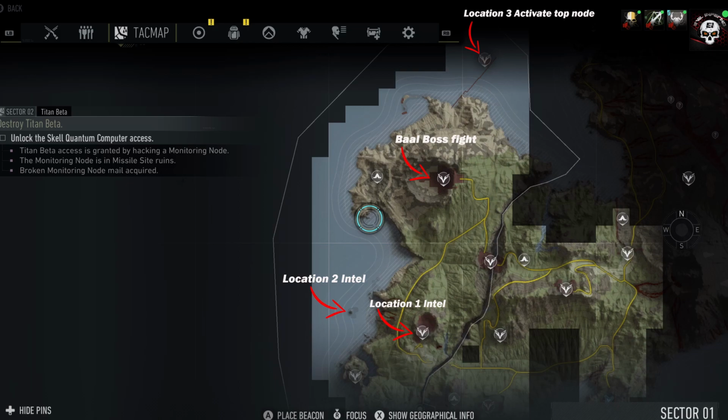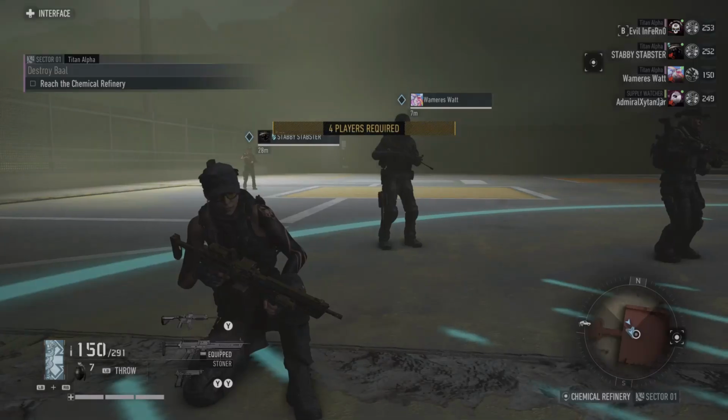There are no enemies there, just grab a boat, grab the leather, and then you can make your way to the pipeline, which is on top of the map, location 3. On top of that pipeline, guys, you just need to activate a node. Once you've done that, you can go to the boss fight. Again, check the map if you don't know where it is.